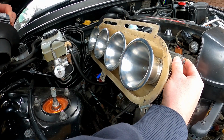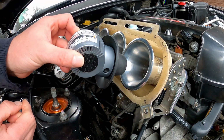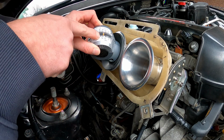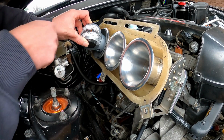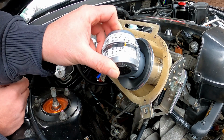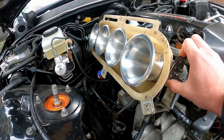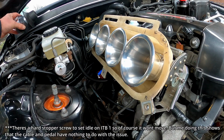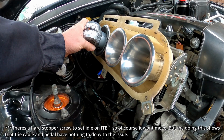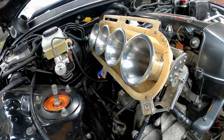Now let's let it off gently and see what we get. 4, 4.5, whoa, 5. Right, so they just go out of balance. If you don't snap it closed, they don't stay in balance. If I try to force it by hand, it doesn't move. This stays higher because the RPMs are up, but the others don't move. It only happens if you snap it closed.